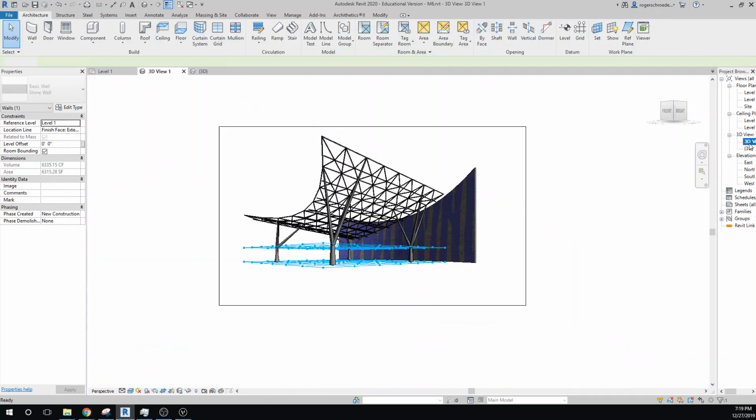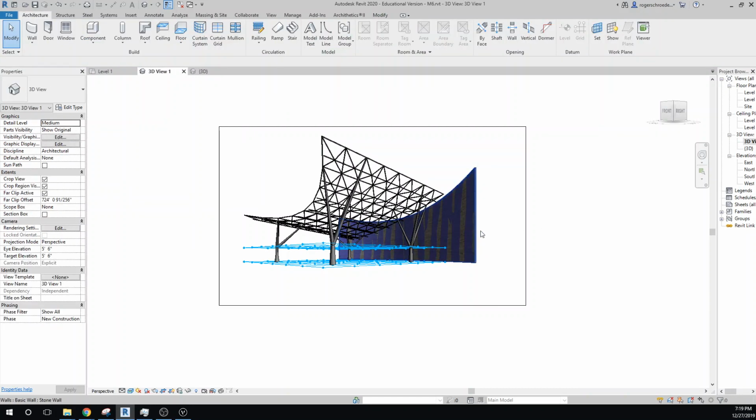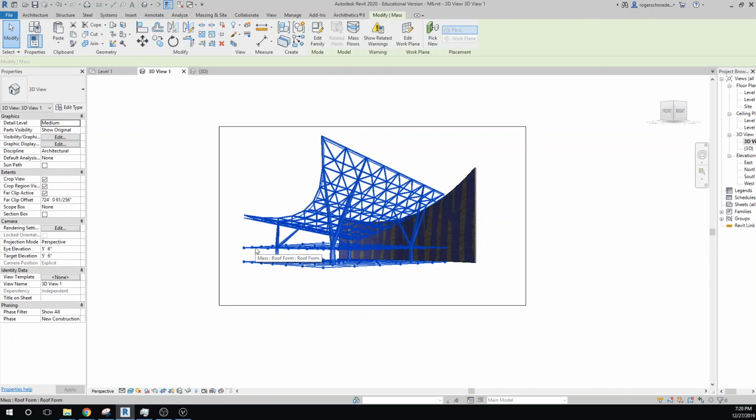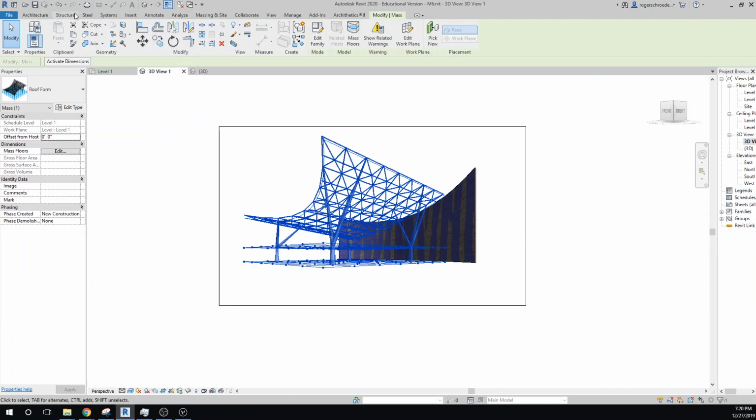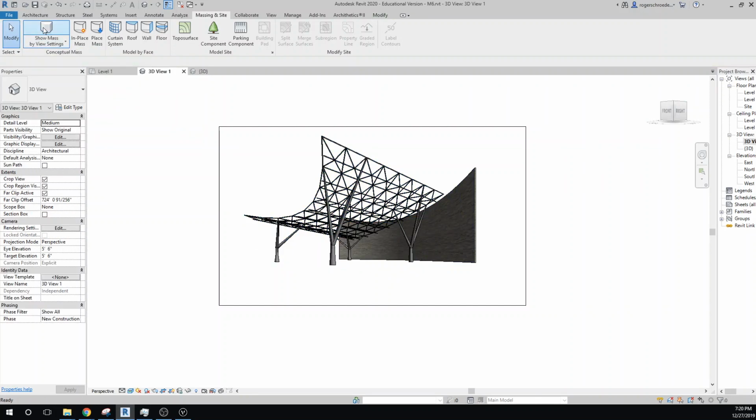And we'll go to our 3D view at the ground level. And I have the conceptual mass showing. That's why there's that blue overwriting the texture. And so the way to do this now is to get rid of all of these masses. So I'm going to go to Massing and Site and actually turn these off. That's all I do is just click on it. And now all of the blue lines are gone. And let's do a little bit of rendering.